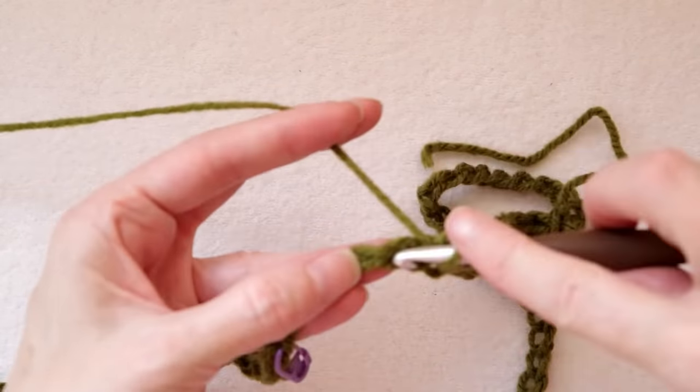Isn't this a great way of joining yarn? It's like life-changing. So slide your scissors right onto that knot and give it a cut. Pull your yarn again, make sure that it's really tight. So we're going to keep going. I switched to my tulip hook just because my two 6-millimeter clovers are both upstairs beside my bed. Of course they are. So one double crochet into each stitch, and let's just see how this knot works for us. So it's right on the side.